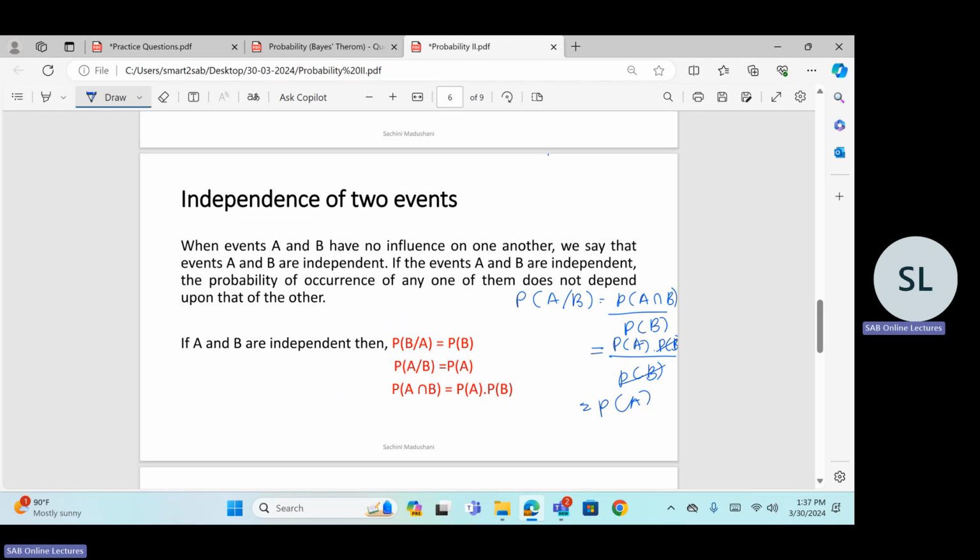Okay, then if these two events are dependent, we use the formulas to find these probability values. To get the probability of the intersection, we can use the addition law of probability. Then to get the conditional probability, we use the formula. But if these two events are independent, how to get the intersection? Multiply the probabilities of the events. Then the conditional probability is equal to the probability of the second event. Understood? Okay.